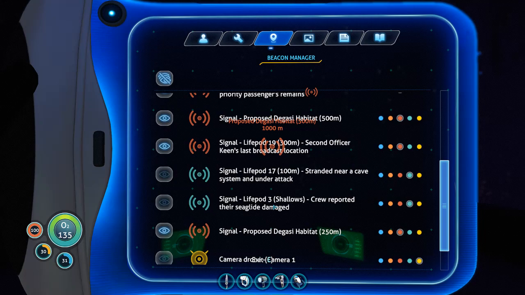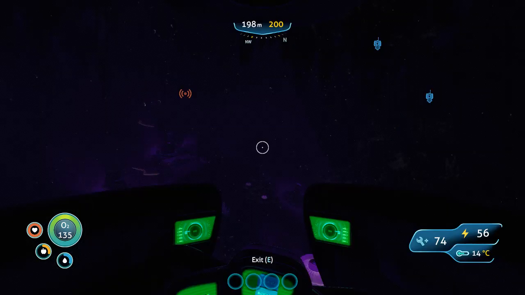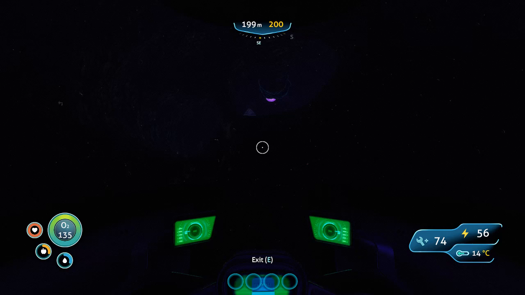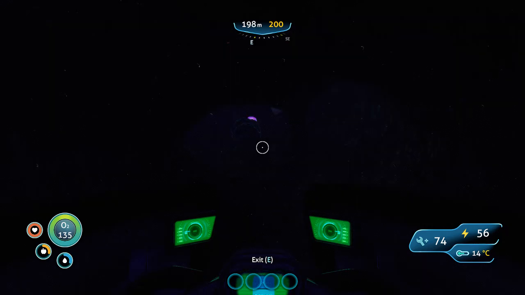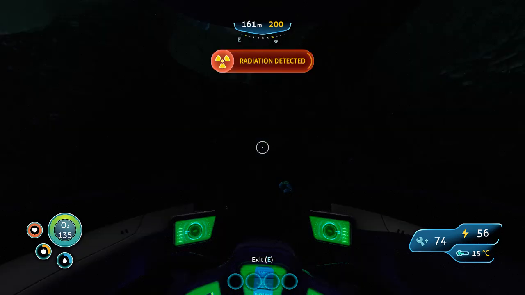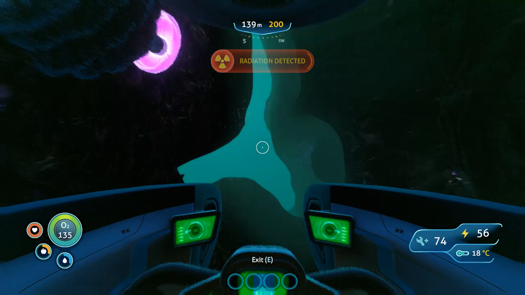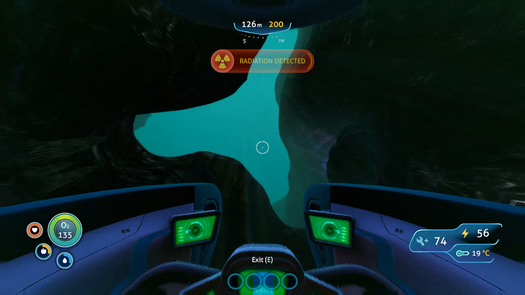Well, I guess the Degassi. Oh, here it is. This one. Turn it off. On the teal. So we've been here. Alright, then going back out, we're straight up. Oh, radiation. I can't stick around and look at what that was. Gotta get out of here.